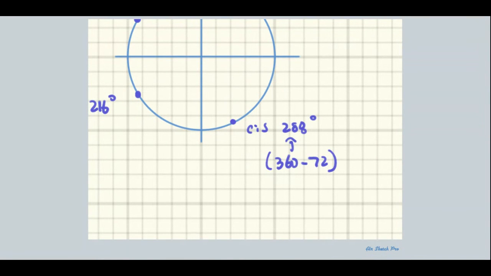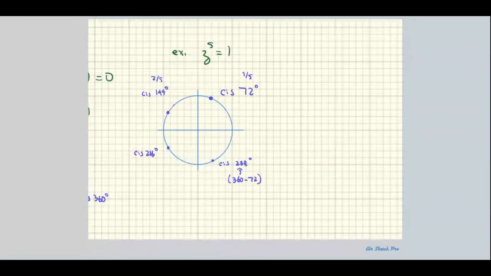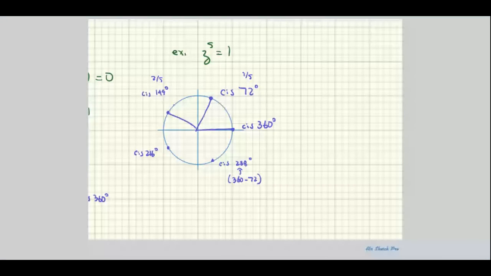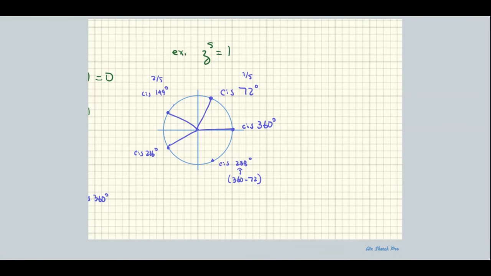And let me zoom in just on our little piece of the picture again. There we go. All right, so that's where all the things are. And I have my original solution here at 1, which I'm actually thinking of as cis 360 because that helps. I consider it cis 0, but it's easier to divide 360 by 5 and get things. But in any case, there are the spokes on the wheel. Those are the 5th roots. And this is always going to happen like that.